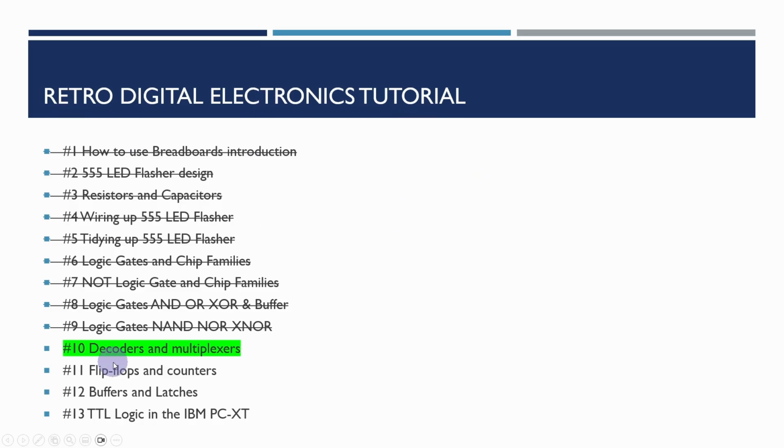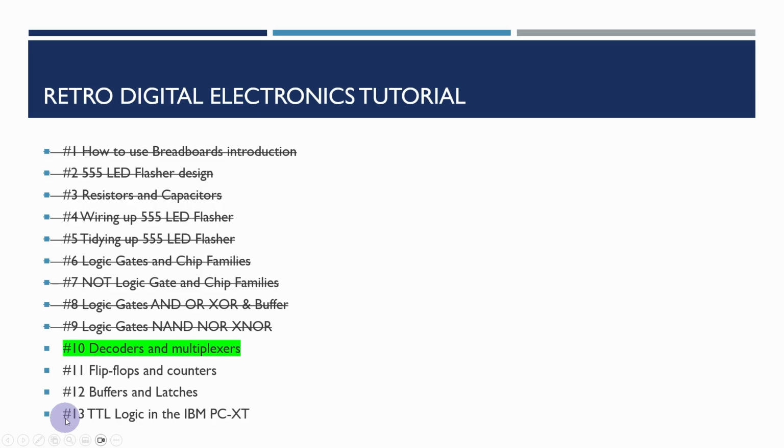And you can see now we've done sort of 9 videos. So we've done the basic gates and logic and all of the voltage levels and things like that. What we're going to start to do now is look at perhaps more useful implementations of this. So looking at decoders and multiplexers in the next video. In particular, I'll be looking back at some of the projects I've done over the last couple of years, and we'll look at where these different decoders and multiplexers are being used.